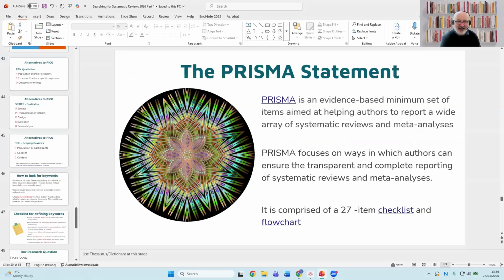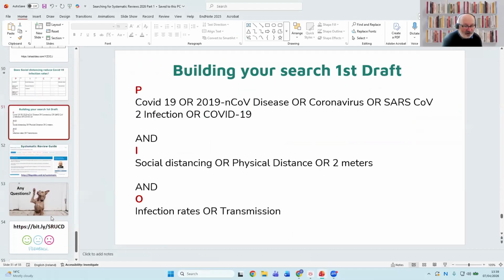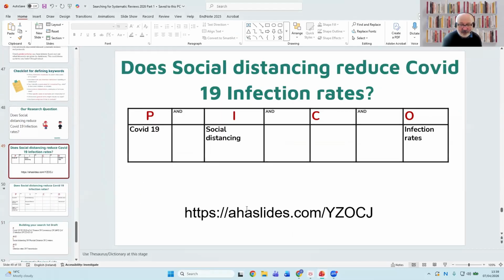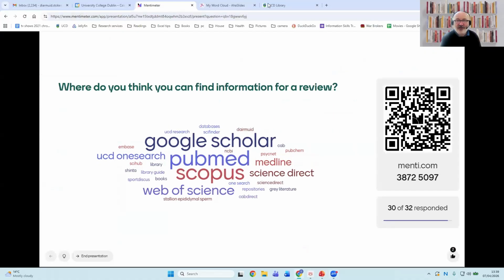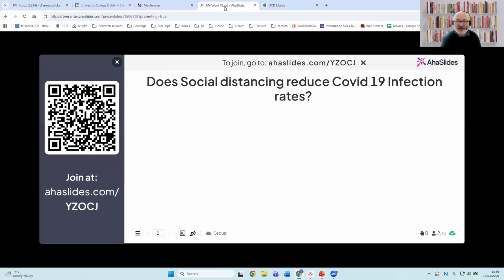So I'm going to put this link into chat for you. I've gone horribly wrong there for a second. Where did it go to? So give us 2 seconds. I'll put a link into chat, and if you just click on that link, we'll go and have a look and see what words you can come up with for that. So let me know if you have problems accessing the page or the form. And once again, put in any words that you think would be good for social distancing, COVID-19, or infection rates.